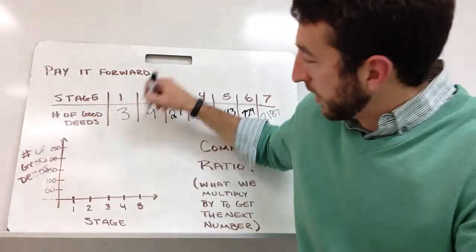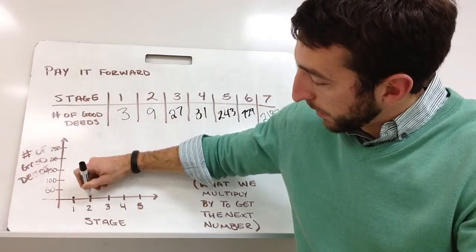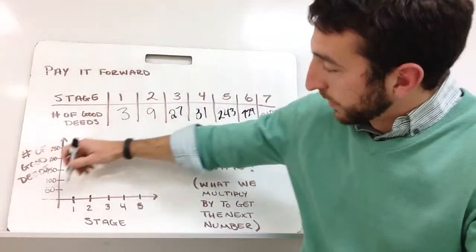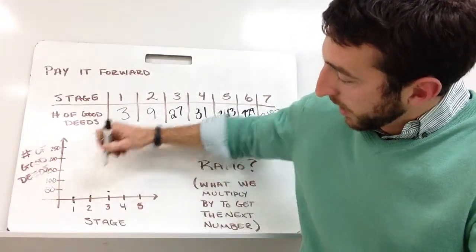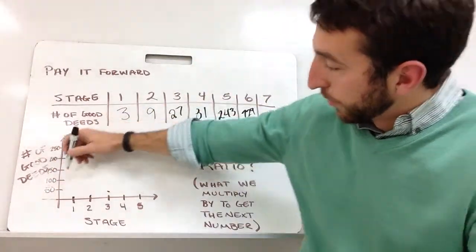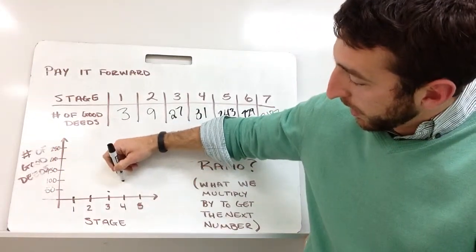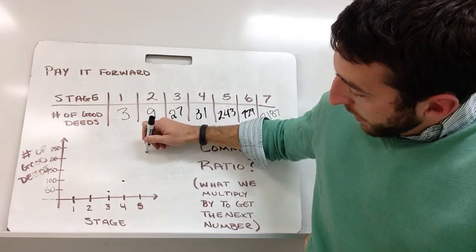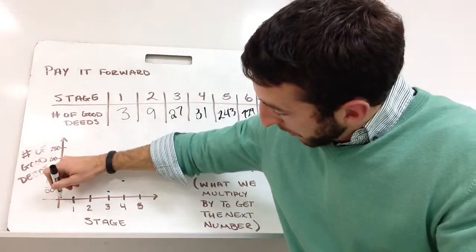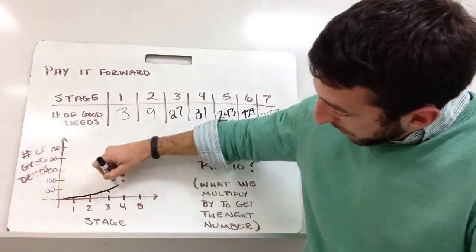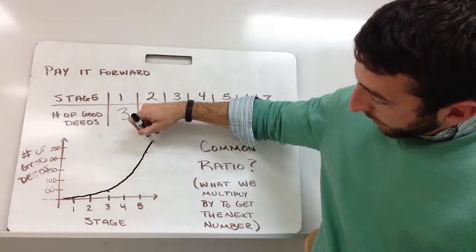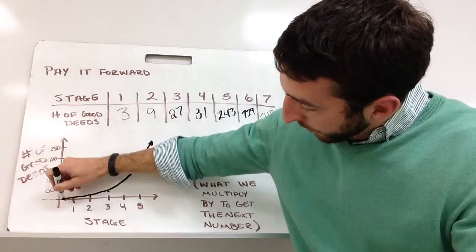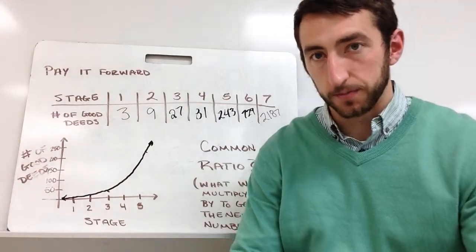So what I'm going to do is start at my 3, which is really low down here. 9, which is probably about right there. Stage 3 is at 27, so that's about halfway. Stage 4 is at 81, so that's probably around there. And then that's 243, which is up here. So if you notice, as I plot my points and connect my dots, it starts growing, and it has that J curve and goes forever in each direction.